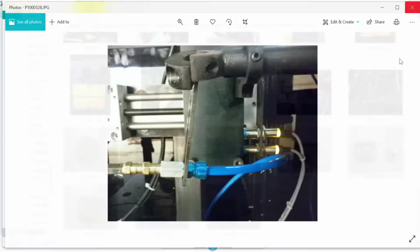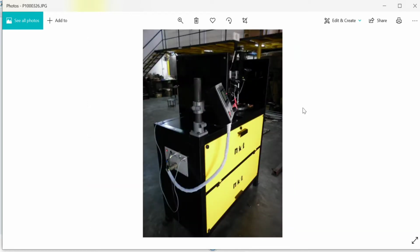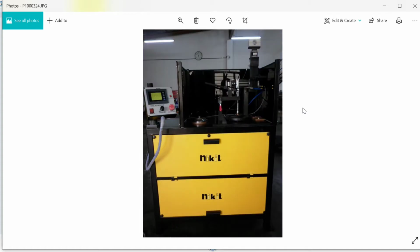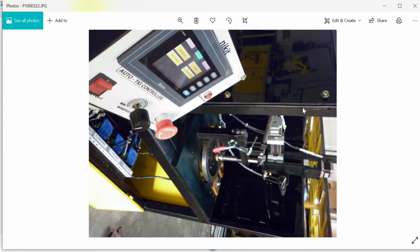Scrolling across all of the images, I would like to show you, yeah, this is an assembly just before the final testing, where we've just introduced the side guards and the front display panel that's to your left, the front portion of the weld zone where the axes are situated. There's a side portion, there's a front view where you've got 2-inch doors at the bottom. Basically, the first layer consists of your electrical wiring, and the complete electrical panel sits there, on the top, just below the fixture assembly. We make sure that all the electricals are sorted out here. You have the wire feeding motor as well. It's a DC motor, 24 volts.